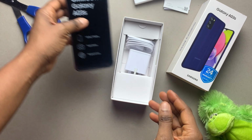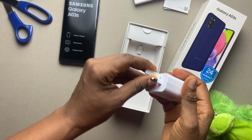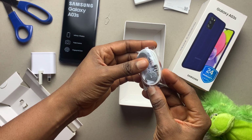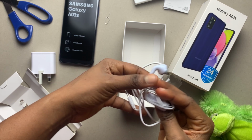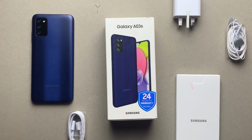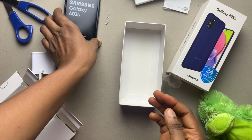We're going to put that to the side. Next we have a USB Type-C cable, a 15-watt power brick or charger, our SIM ejector pin, and ugly earphones. And that completes the unboxing. So no, we don't have a screen protector or case that comes with this phone. But now let's talk about the phone.